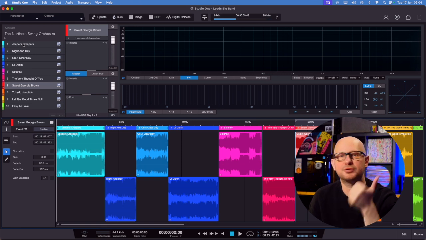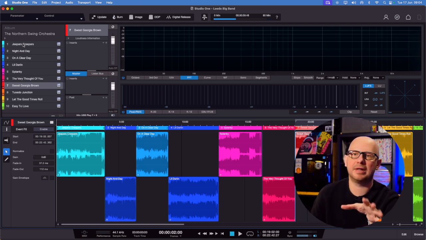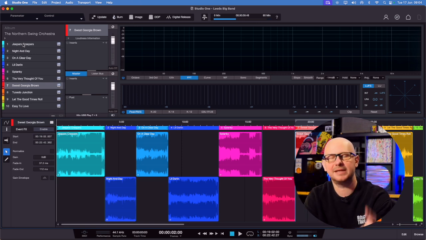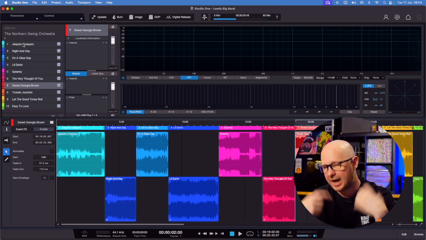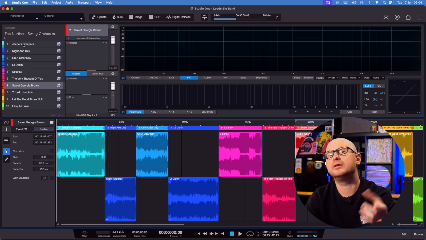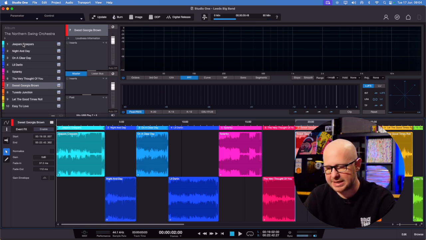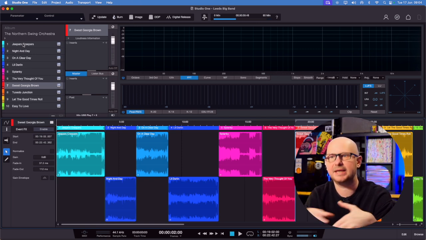So we can put the track name, artist name, the ISRC codes, which are used for getting your royalties and all that kind of stuff as well. And the DDP file contains all that information so that when you get your CDs back, not only is the audio exactly how you want it, the track names are on there, the album name, the ISRC codes. So if your stuff is going out and getting played in places, you're getting your royalties through. So it's a really smart way, if you are getting CDs done, of making sure your CD comes back exactly the way you want it.